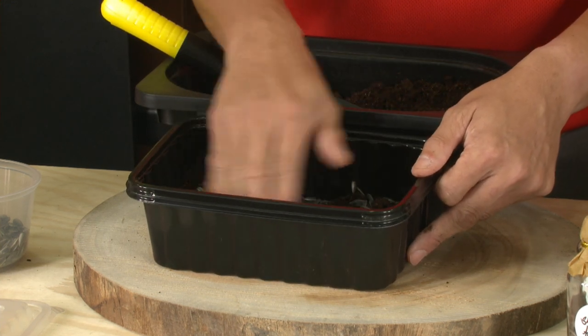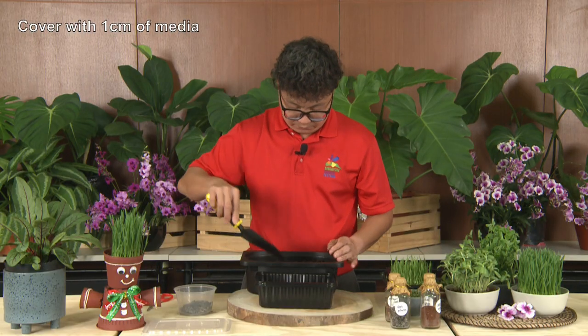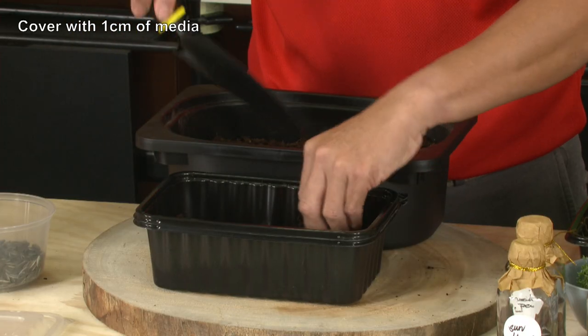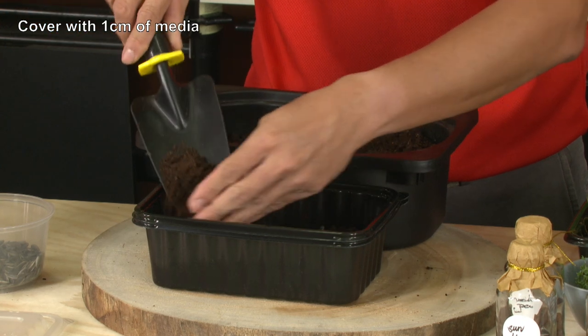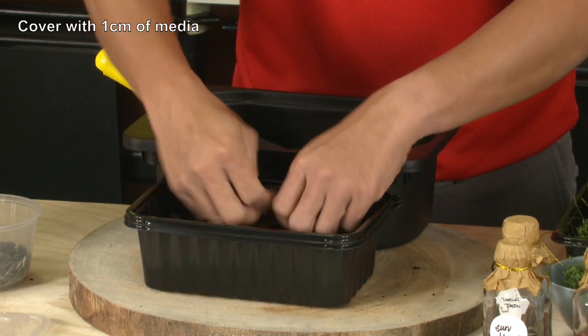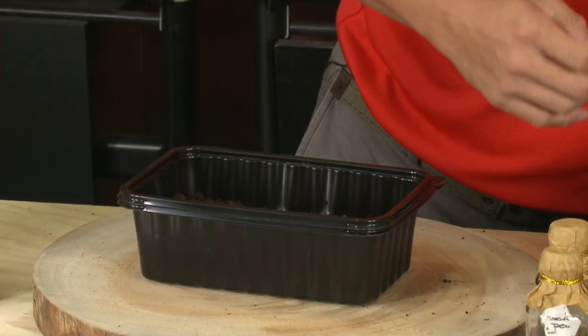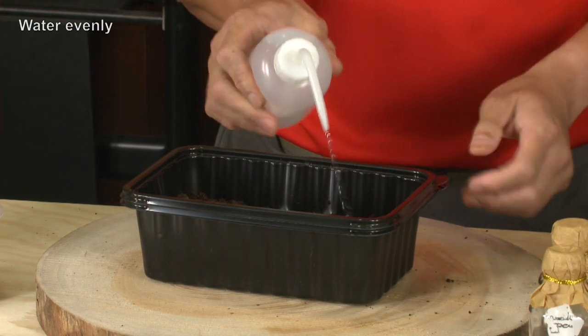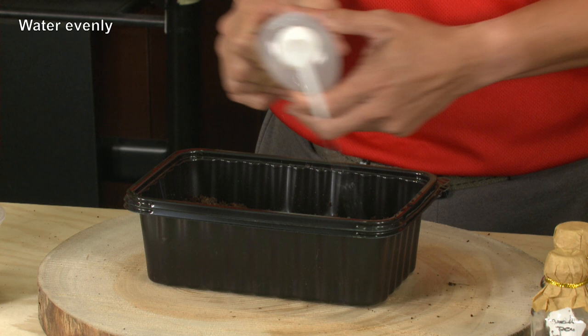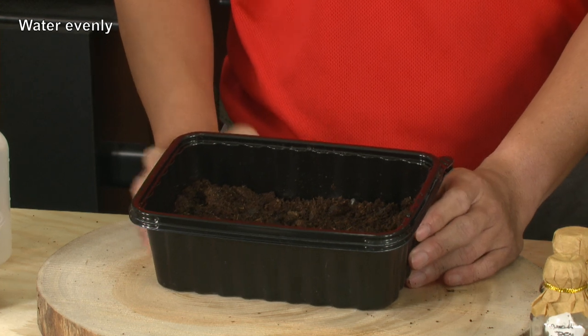So once you have finished spreading out the seeds, okay, put in another layer of substrate. Okay, like what you can see that I'm actually breaking up the substrate because sometimes it comes in clumps. So I covered the seeds. Next, add water. Okay, for demonstration purposes, I'm gonna stop here. Just make sure that it's all moist throughout. It shouldn't be soggy wet. Okay, you shouldn't see it soaked in water. It should just be moist to touch and you're good to go.